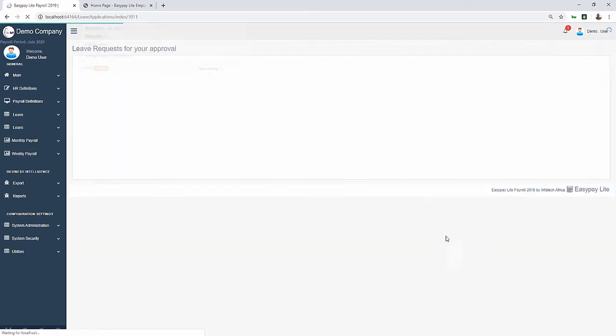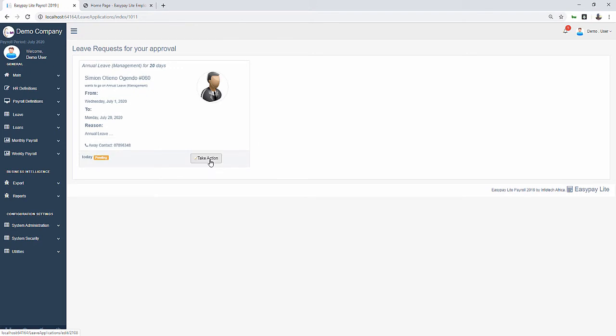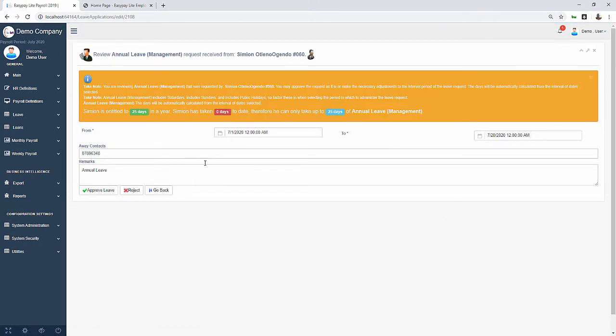So we'll go back to review the leave. So we'll take action. We've reviewed the leave. Should there be any adjustments we need to make on the leave, we can. If there's any remarks that we would like to state in the leave, we can. So we can say, for instance, surrender main entrance or main office keys until date until return.